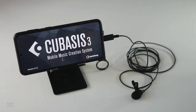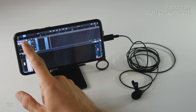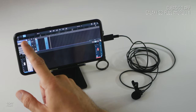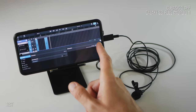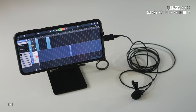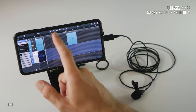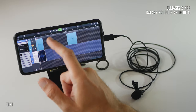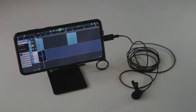Now let's see how it will work on Android. This time I would use Cubasis 3 on the Galaxy S21 Plus running Android 11. It is not the best way to record audio from a lavalier microphone from my point of view, because that app on a smaller screen is not that particularly handy, but I'd like to try it out just for the sake of experiment. Usually in a case like this, if you need to record one single mono track, I would recommend using just the built-in audio recorder app, or my personal preference, USB Audio Recorder Pro.